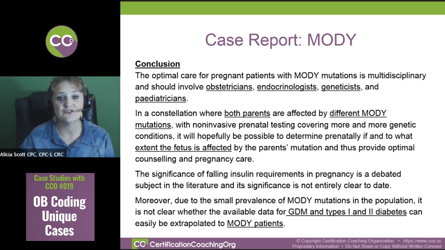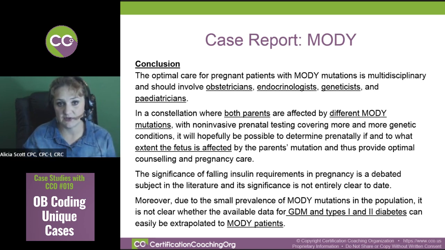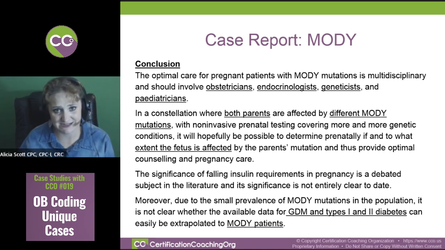You're going to have geneticists involved for the baby when the baby's delivered, as well as getting information and probably doing testing for the mother and the father so that they can try to predict what could happen to the baby. And of course, a pediatrician. And not just any pediatrician, probably the pediatrician right after the baby was born, and then the pediatric endocrinologist would be involved until they ruled out that the baby has none of the attributes of the parents, right? So again, we got a lot of disciplines going on.